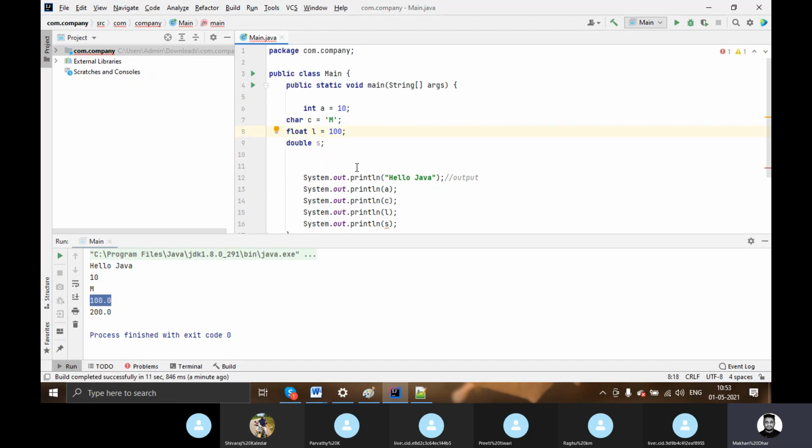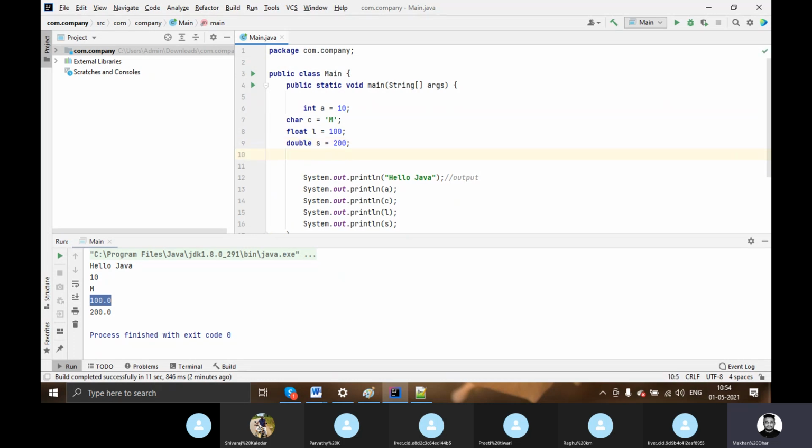Now let's check if I just put it like this. This is what I did: I declared the value. This is called the declaration of the value. Now I am removing the value, and this is called initialization. Okay, but it will not work, because it doesn't contain anything. If I want A, it will not give me anything. That means whenever you are declaring anything, the value should be present, otherwise it will not work.